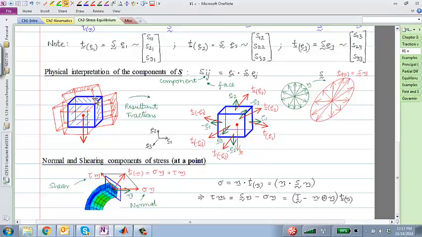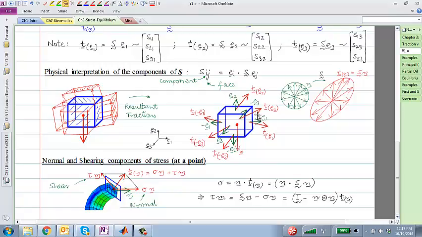So for that, I will go back to this cubic infinitesimal neighborhood of a point inside a body. I have 6 faces here, and let's say that the resultant tractions I can replace with single vector arrows. Here I'm relying on your understanding that when the size of this cube shrinks down to 0, the traction on each of those 6 faces can be replaced with a constant traction.